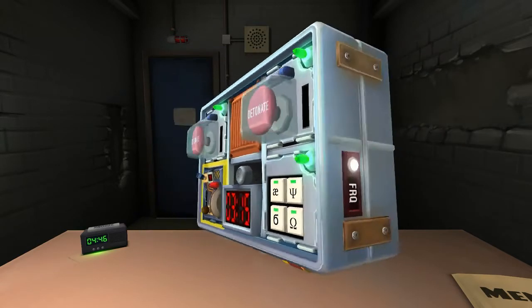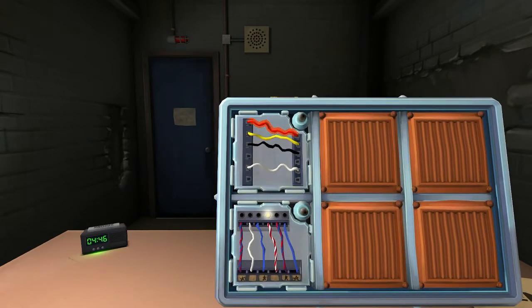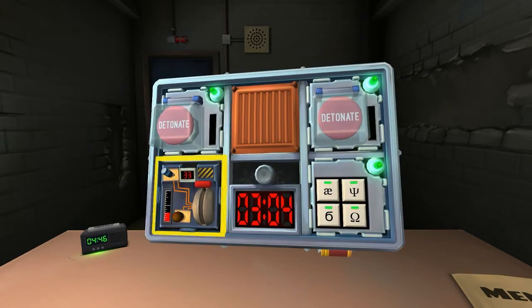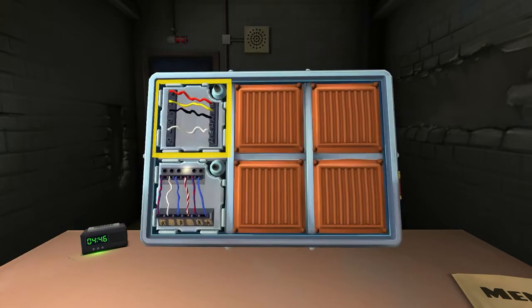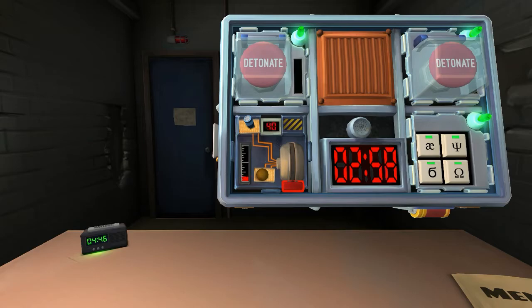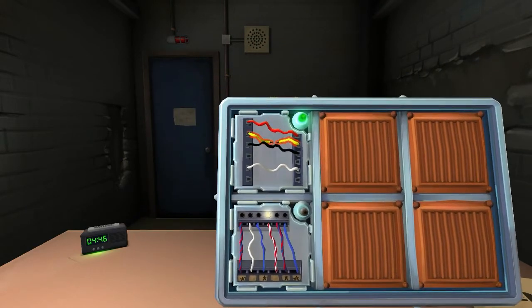Alright. We got horizontal wires. Four. Okay. How many? Red, yellow, black, white. Is the last wire yellow? No. Oh, wait, no. Cut the second. Okay, vertical wires.